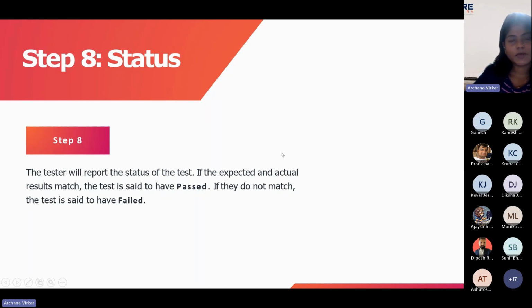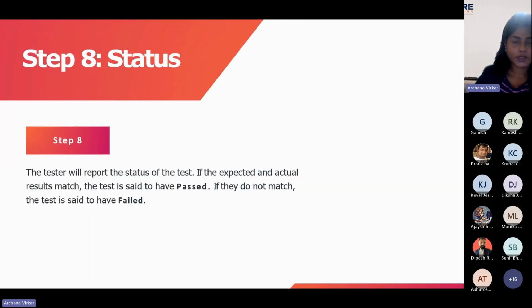If they do not match, like the actual result is giving another result and the expected result is different as per the requirement, the application is not working correctly. We can conclude that on the basis of the status. If the actual result and expected result do not match, then the test case can be failed.